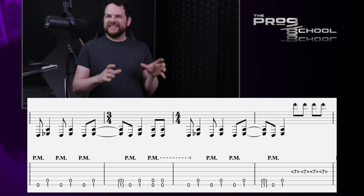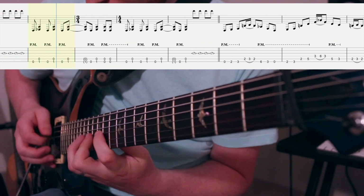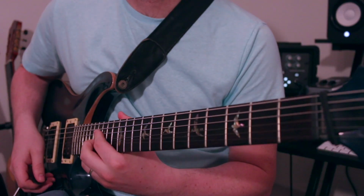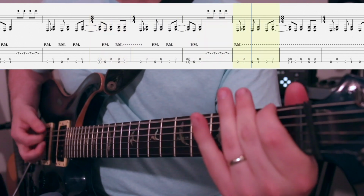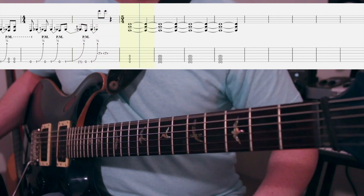It happens once under this super shreddy lead in the second verse. And then at the end of the song is a breakdown. In the original riff, this figure goes by super quick and it isn't terribly memorable, but I extracted it from the riff and turned it into its own riff, so instead of writing a whole different riff for this heavy breakdown at the end, I use a riff that's already been hinted at earlier, and that helps to tie everything together. One last place where I borrow from that original riff is in the first pre-chorus.